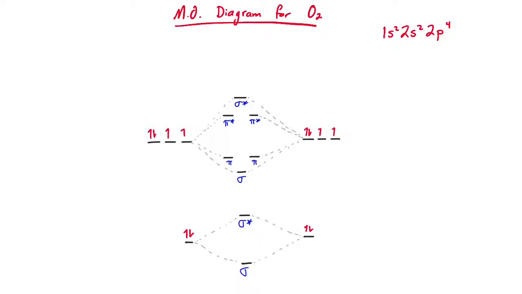So to start, we'll start with the lowest energy level, which is going to be the 2s. And the 1s is not important because it is below the valence shell, so it's not involved in bonding. So we're only going to consider electrons in the valence energy level. So in this case, we've got 4 electrons. We're going to place those into the appropriate molecular orbitals here. And you can see that the sigma, sigma star are filled. Now, we go up to the next section.